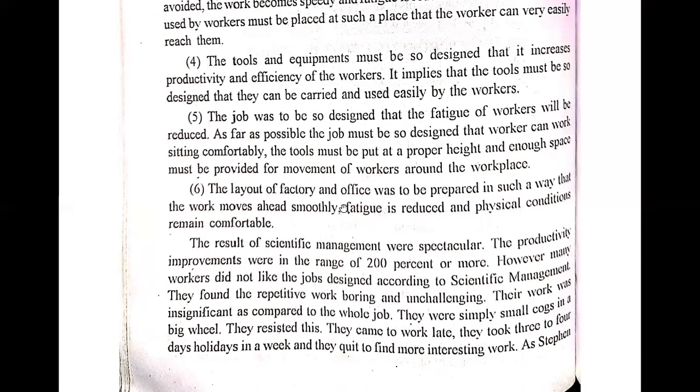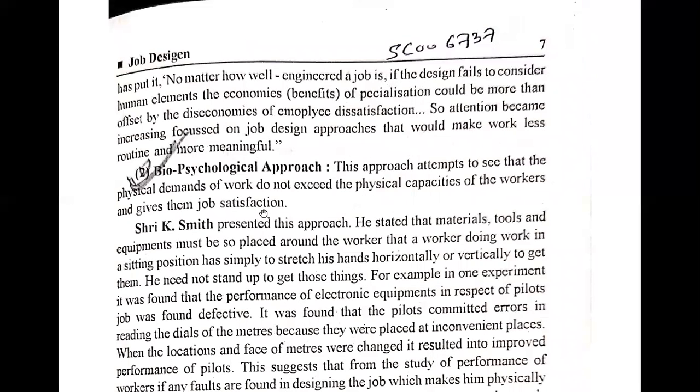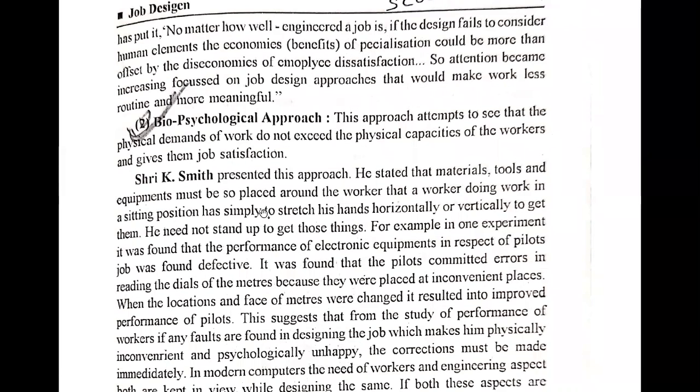So the overall environment of the factory should also be smooth and comfortable for the employees to do their work. So guys, this is all about the scientific management approach of job design. Now we will see the biopsychological approach. This approach attempts to see that the physical demands of work do not exceed the physical capacity of the workers, and gives them job satisfaction.